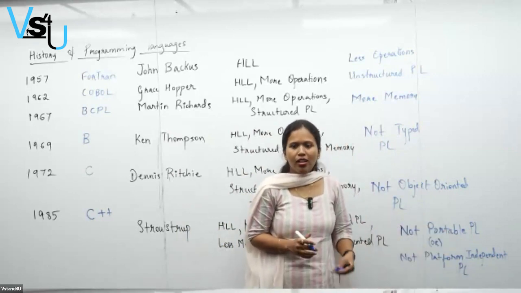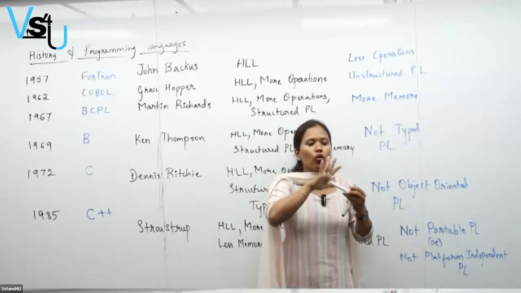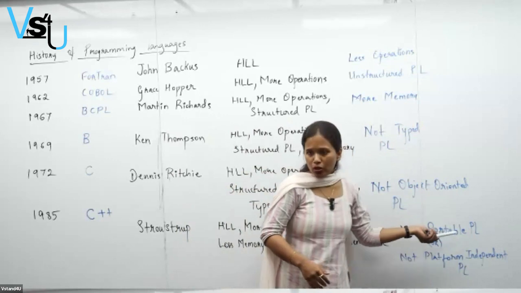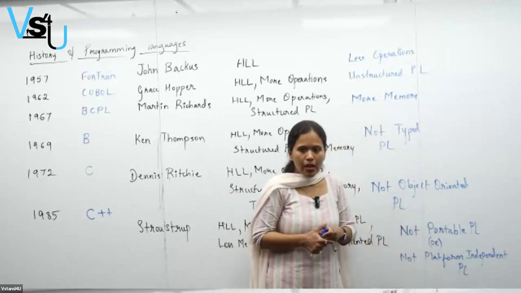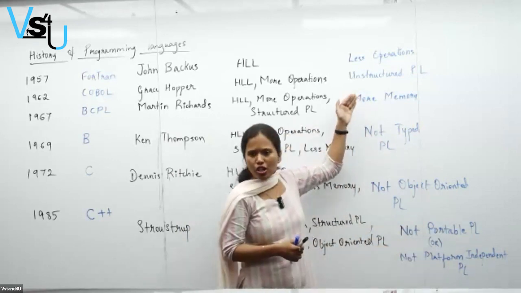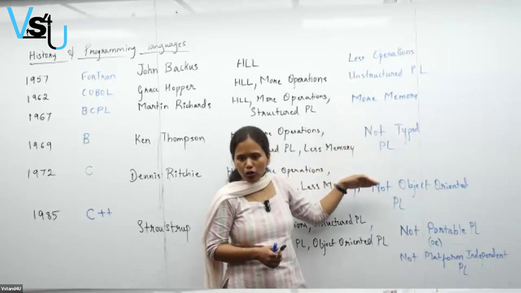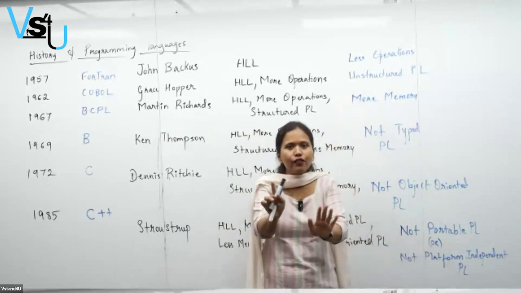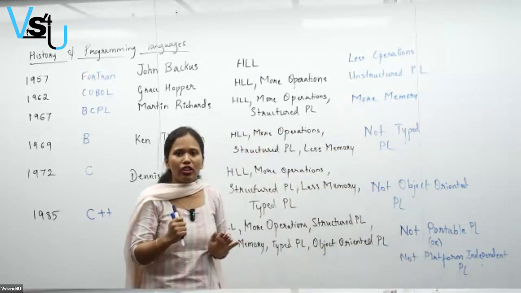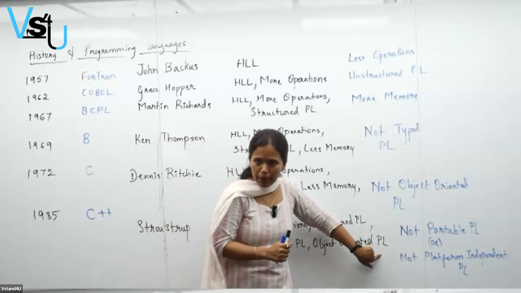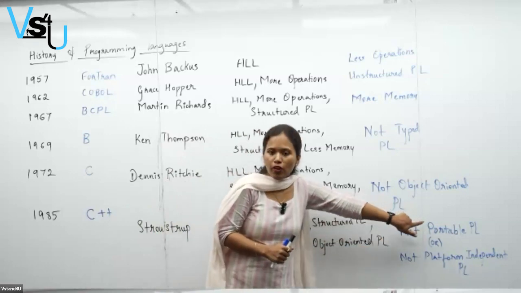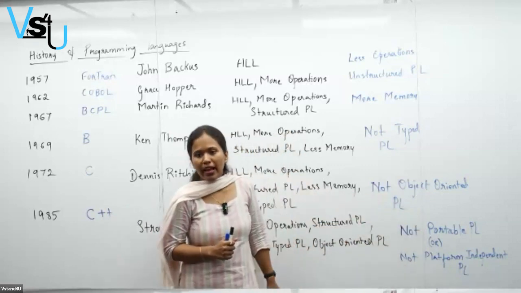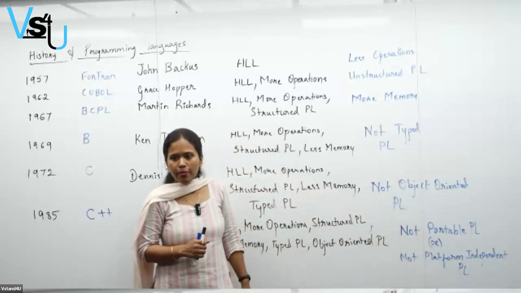Are you all getting it? What is this new term? Again, don't worry at all. In tomorrow's class, our complete discussion will happen on this. Now you have understood what structured means, and what typed, not typed means. In detail, you will understand this. But as of now, please understand what you have to understand. This language, C++, was not a portable programming language, or it was not a platform independent programming language. Is this clear to everyone?